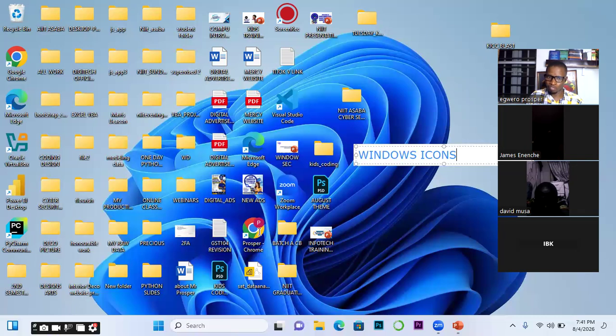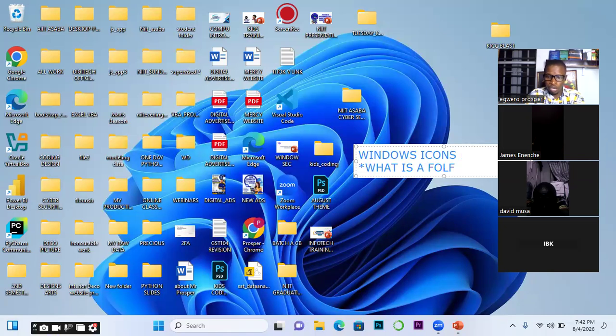If you go for an interview and somebody asks you what this icon is called, you should be able to tell the person that this is a program icon. Another word for program is software. So this is an application, or software, but this is a folder. Now I want us to understand what icons are, starting with the folder icon. So how do we define a folder? I expect us to be making our notes. So what is a folder?